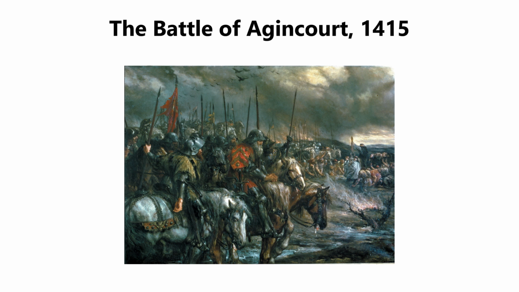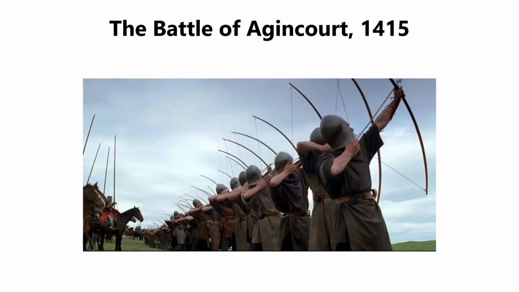The French, confident in their numerical superiority, believed they could easily crush the English forces. However, Henry V had a brilliant plan. The English were equipped with longbowmen, a weapon that had revolutionized warfare. The French knights, heavily armored and mounted, had been the dominant force in medieval warfare for centuries. But the terrain at Agincourt was muddy and narrow, which neutralized the advantage of the French cavalry.